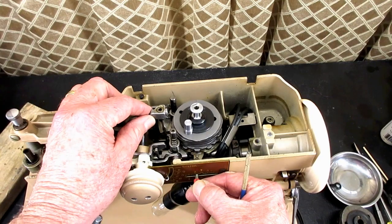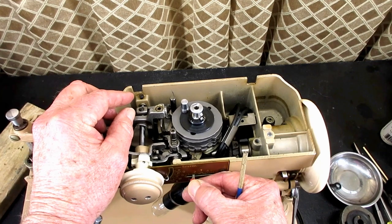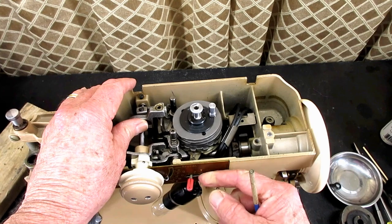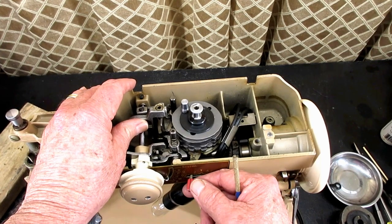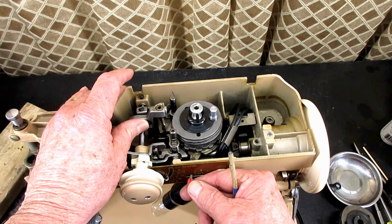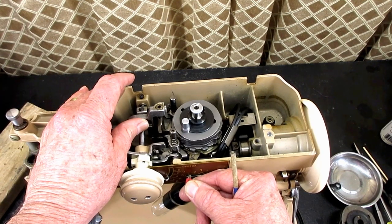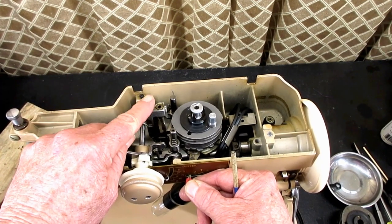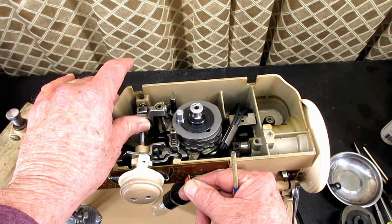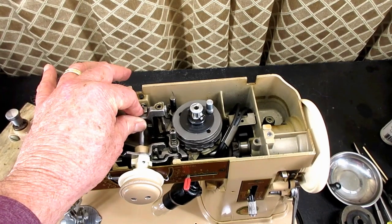And then there's 2.5. It's a smaller movement because you're making a narrower stitch. There's 2, there's 1.5. Now here's the tricky part. You want to head this towards one and have the driving arm stop when this gets to one. Oh man, closer and closer. And see, it's very hard to see this move, but I can feel it still moving. Then when I get to one, it has stopped. The driving arm has stopped moving.